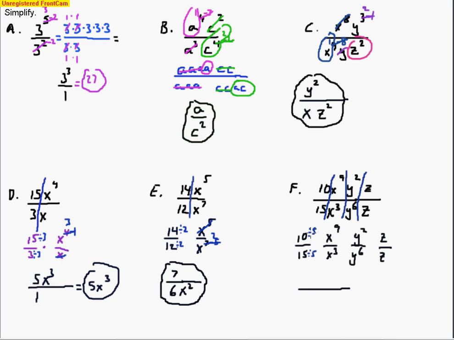So 10 divided by 5 makes 2. 15 divided by 5 makes 5. Now let's think about how many x's are left and where they are in the fraction. See, wherever there's more x's is where they're going to be. So there's more x's on top. So that means those 3 x's on the bottom are canceling out 3 x's on the top, leaving me only with 6 x's left on top of the fraction. And so that's what we'll write down. What's left over is 6 x's on top. Now again, the common mistake is people want to divide sometimes those exponents, but that's not what we do. We're just canceling out common factors.